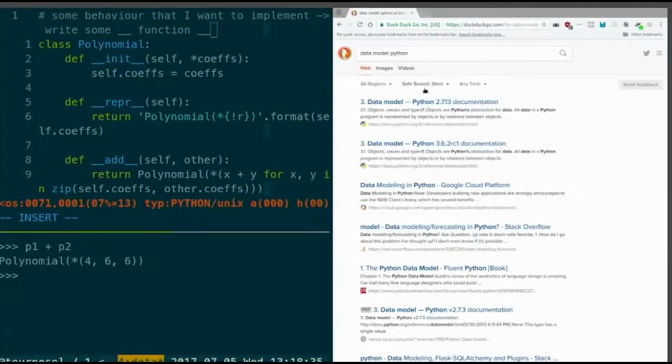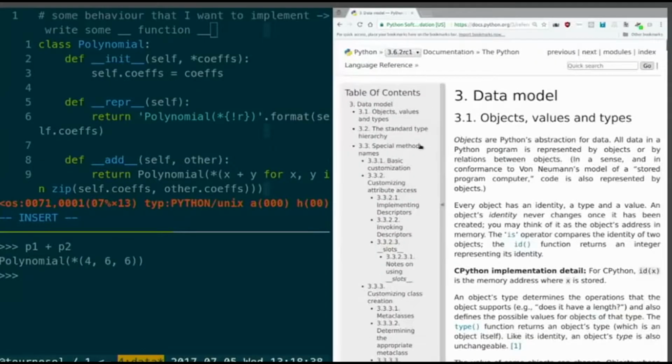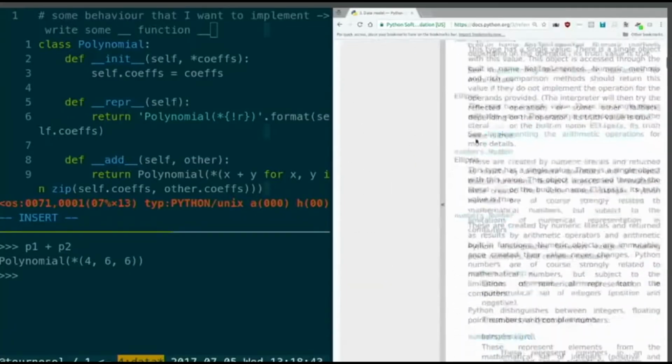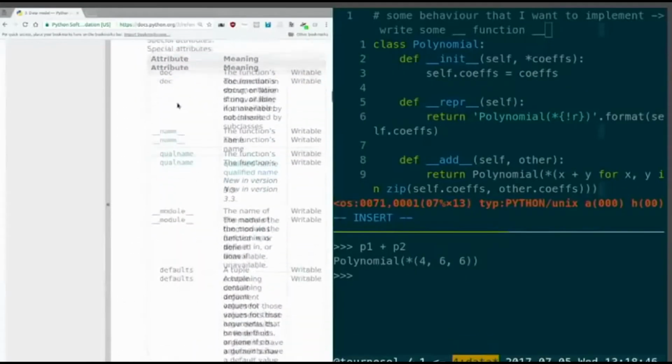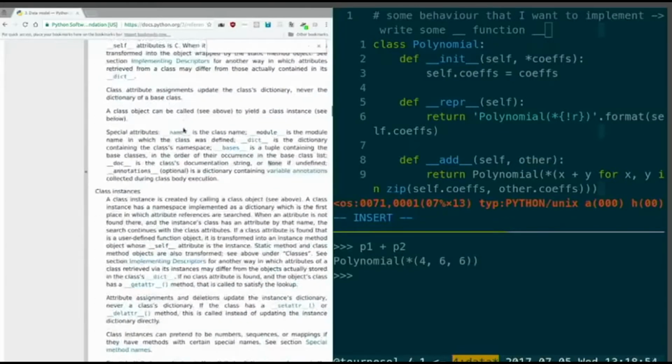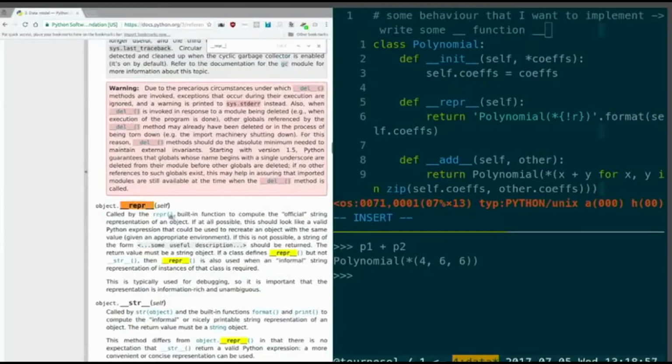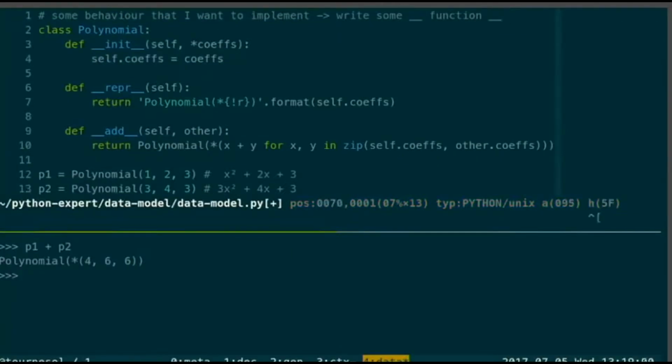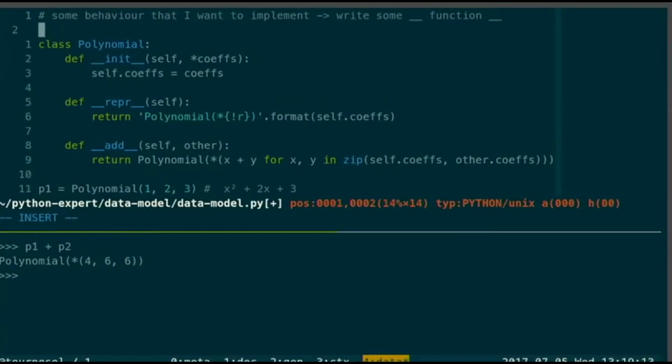If you Google for data model in Python, the very first or second link, depending on whether you use Bing, Google, or DuckDuckGo, will be a piece of documentation here that tells you all of these methods and what they do. But the pattern is a little bit more interesting than that. It's more than just having all of these methods on a single piece of documentation. It is that whenever we want to implement some behavior in Python, we want to tell Python, for this arbitrary object, do this behavior. Give me something that is a principal representation for this object. Perform some notion of addition for this object. We always see this common pattern.